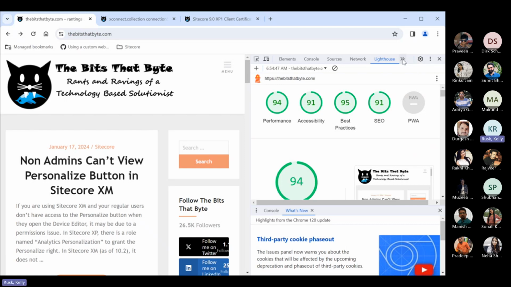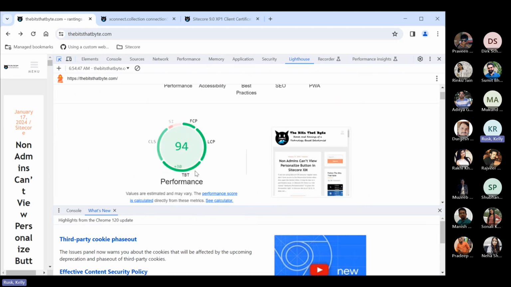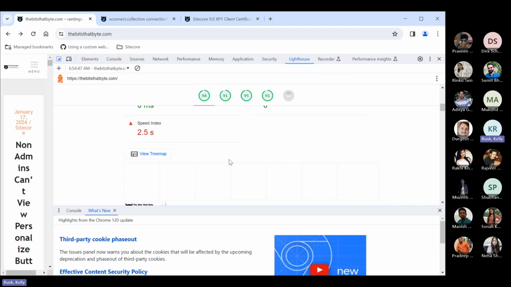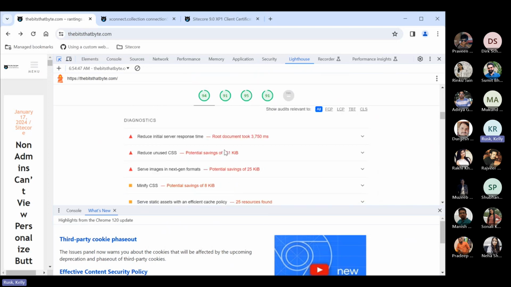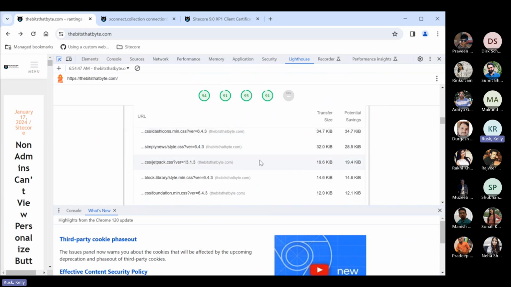This is very helpful. Let me see if I can dock this in a better place or expand it out. Let me get this bigger here. This allows you to see where my issues are and how I can improve this. Maybe my speed index could be improved. Okay, now I'm looking at reduce unused CSS. I can look in here and see the CSS files that I have.